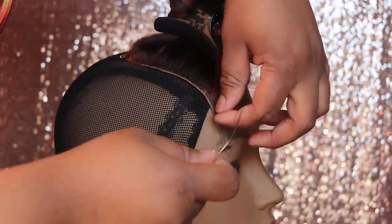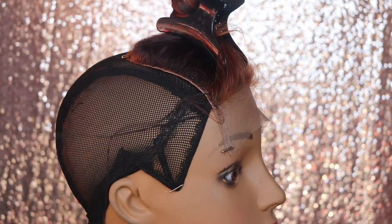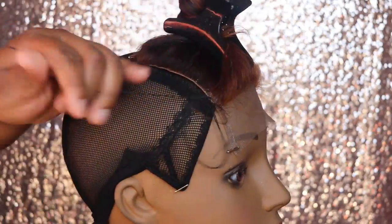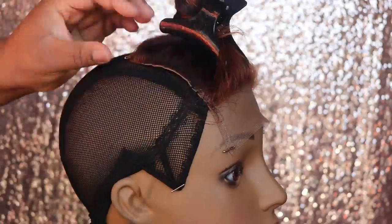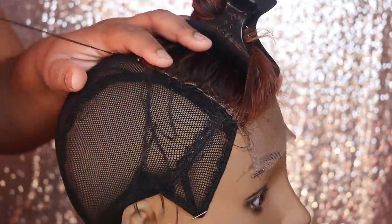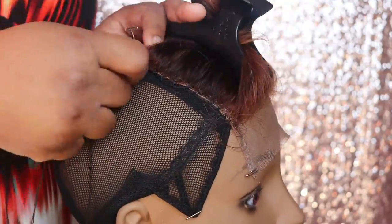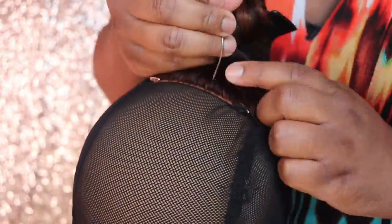Now I'm going to take my needle and thread and begin sewing one side of the lace closure down at a time. You want to make sure that you are sewing one side at a time just to make sure that the closure will be evenly sewn on both sides. And when you are sewing your closure down onto your mesh cap, you want to make sure that your stitches are sewn close together. You do not want your stitches to be too far apart because you want to make sure that the closure will not move and it will be tacked down as good as possible.